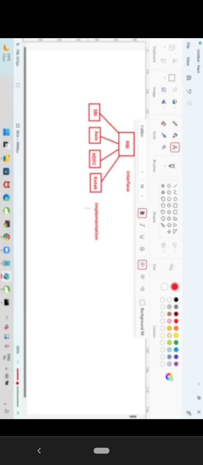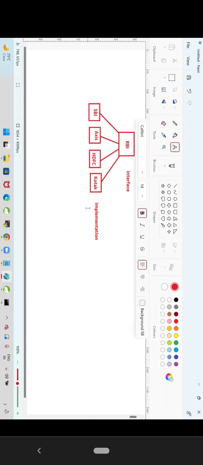Without knowledge of interfaces, you cannot understand JDBC or servlets. JDBC has a lot of interfaces. Servlets also have a lot of interfaces. If you want to work with advanced Java, Spring Boot, Spring Framework or Hibernate, interfaces are very important.